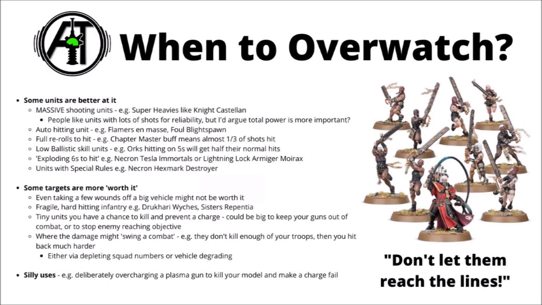Overwatch is going to be super valuable against any fragile and hard-hitting infantry, say for example things like Drakari Witches or Sisters Repentia. Relatively expensive infantry models for their defensive profile. Every one that you kill will likely prevent a fair amount of damage coming at you in the subsequent fight phase, and a little bit of Overwatch can go a long way, even from a basic squad with small arms fire.